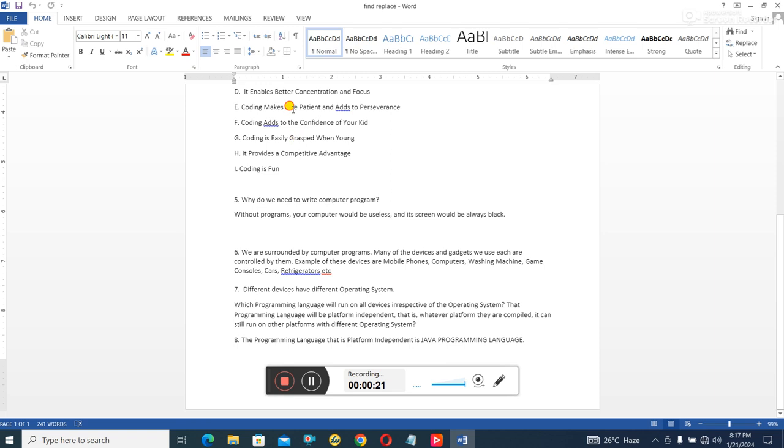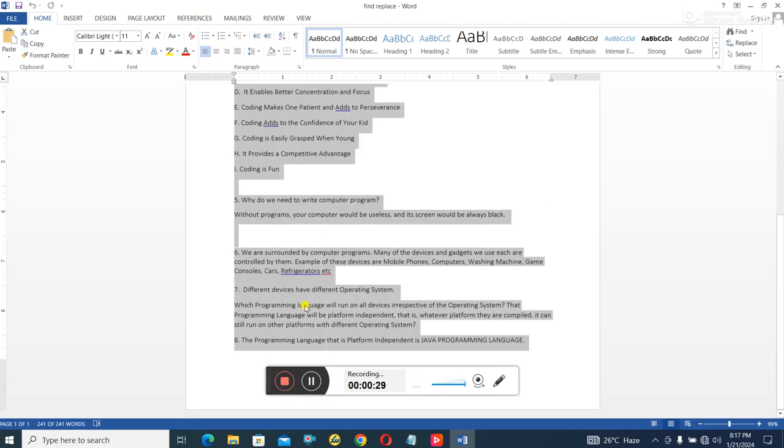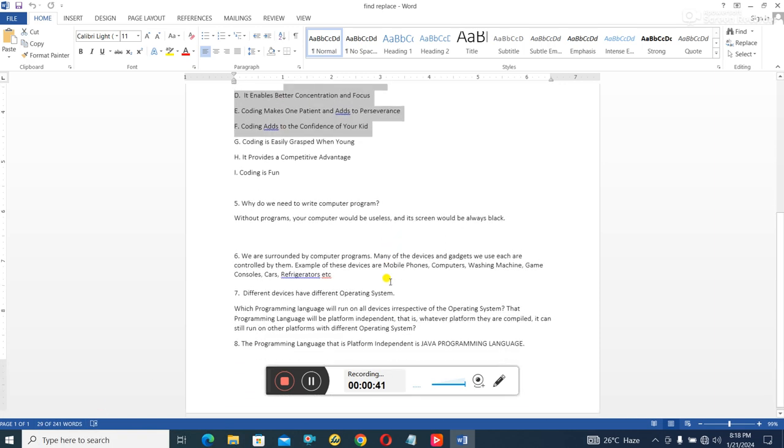So you can see, again, we all know how to find the font type and the font size now. It's just a one-page document, but notice something. If you look down here, you can see the system is telling us we're at page 1 of 1, and there are 241 words here. So the system automatically counts the number of words for us.